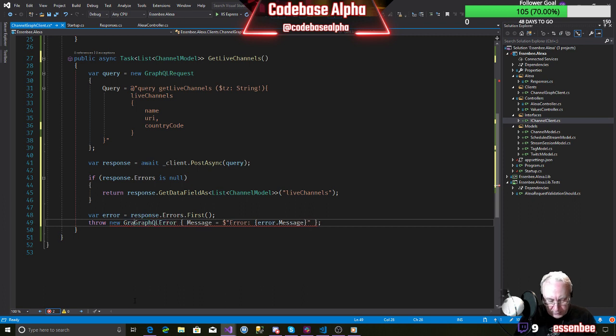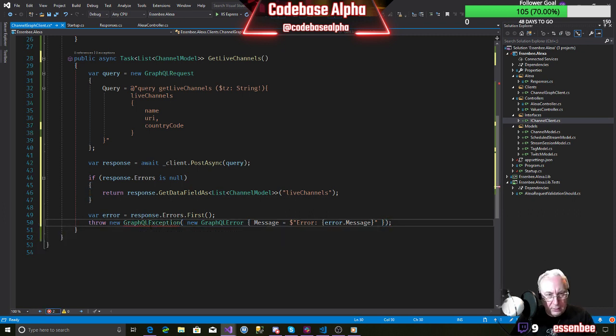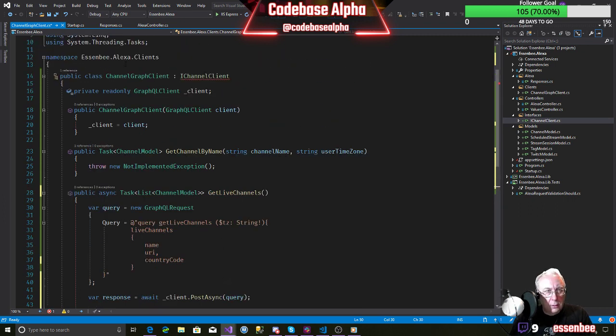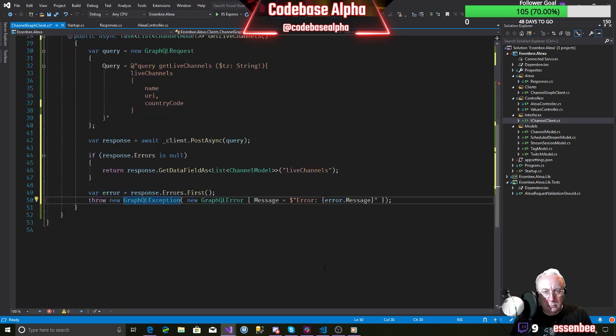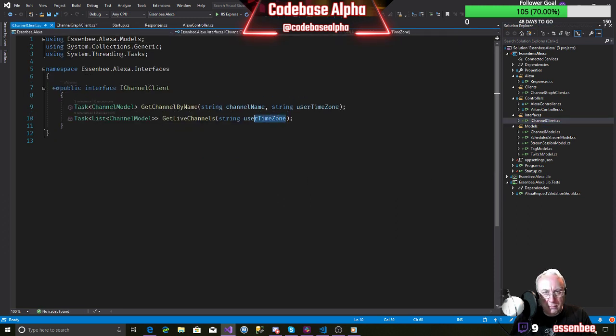Okay, so this is a GraphQL exception, I thought so. And it's of type... Yeah, that's better. Wondered what we got some squigglies for, so then we need to just bring the namespace in for that. Okay, so it's starting to come back a bit now. Okay, we need to go and adjust our interface briefly, so we just not bring a string in. We'll come back and do that once we've got something actually to show for our work.